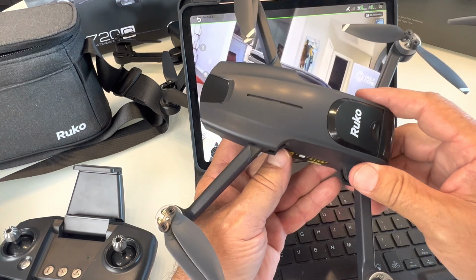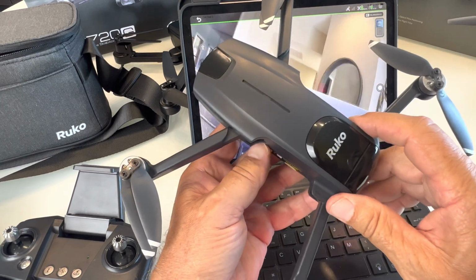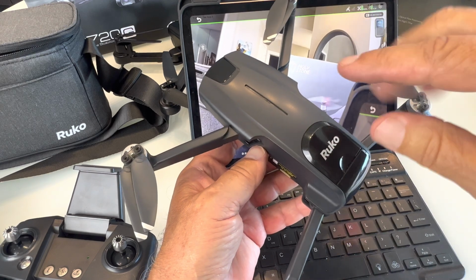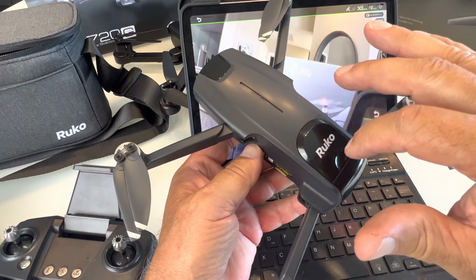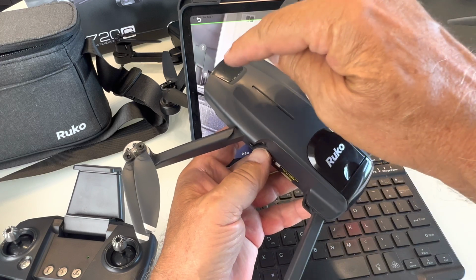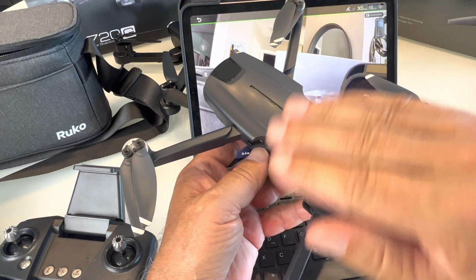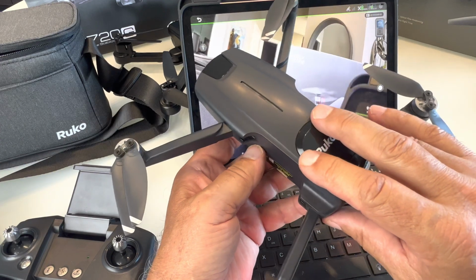And the reason why you've got to calibrate it is, you know how when you get in your car and you start to drive and the GPS tells you to turn around and go the other way because it didn't know what was the front and back of your car? Well, you can't have that happen with the drone. It needs to know what's the front and the back and the bottom and the top before it takes off. Because if not, only bad things can happen.